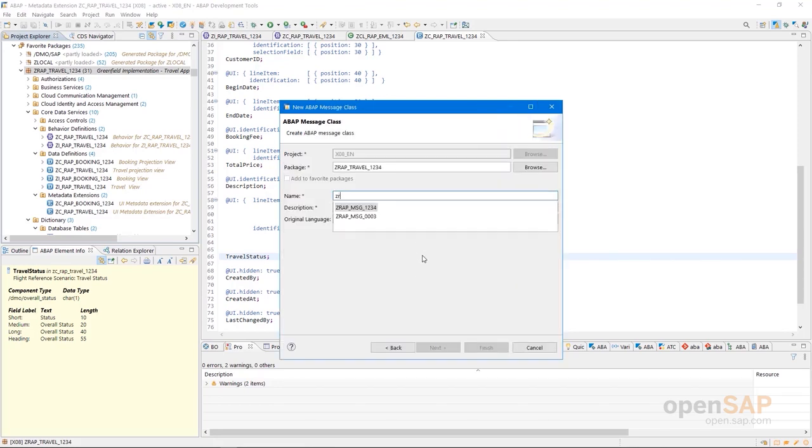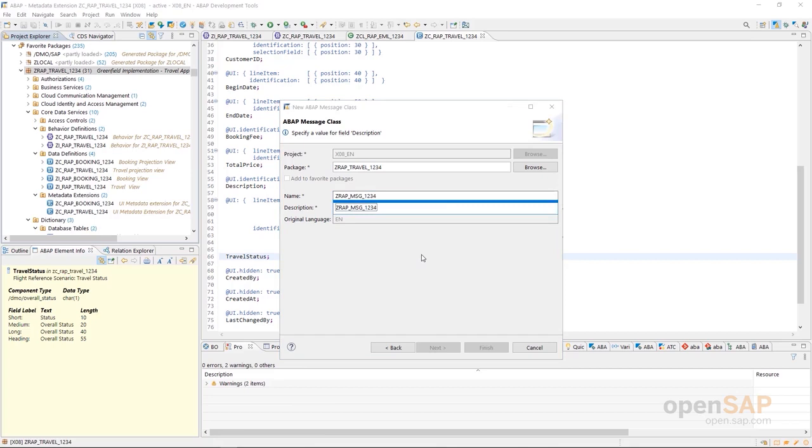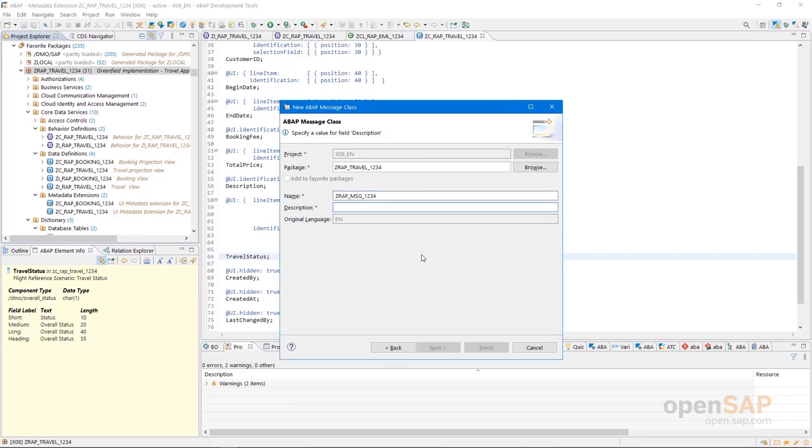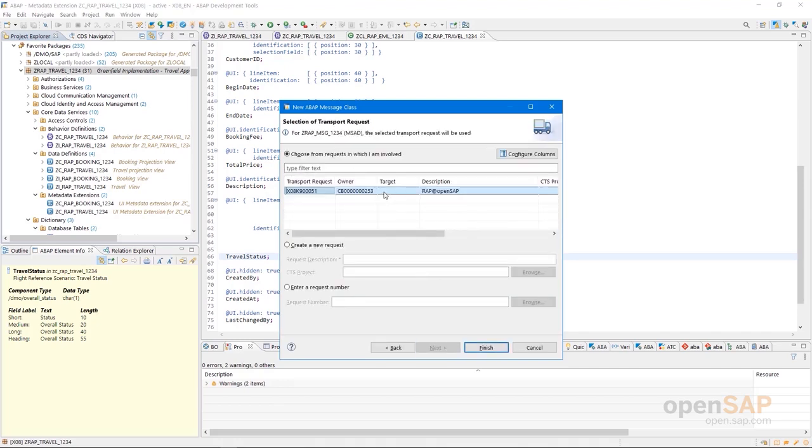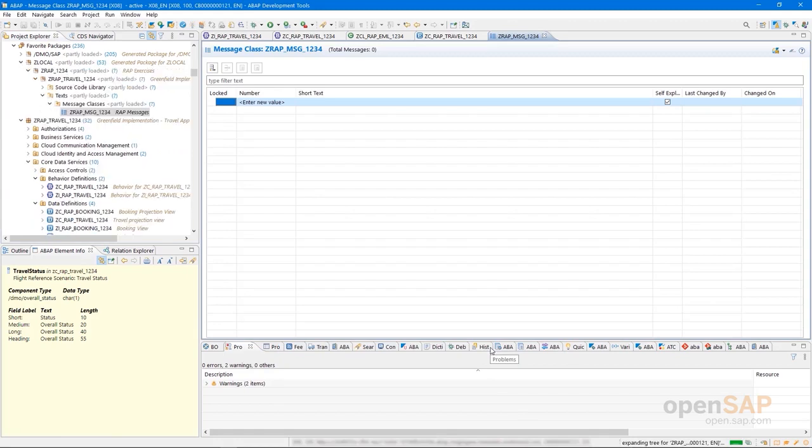Enter the name ZRAP_MSG followed by your group ID. Provide a meaningful description. Click Next and assign the message class to a transport request. Create 5 messages with the numbers 1 to 5.